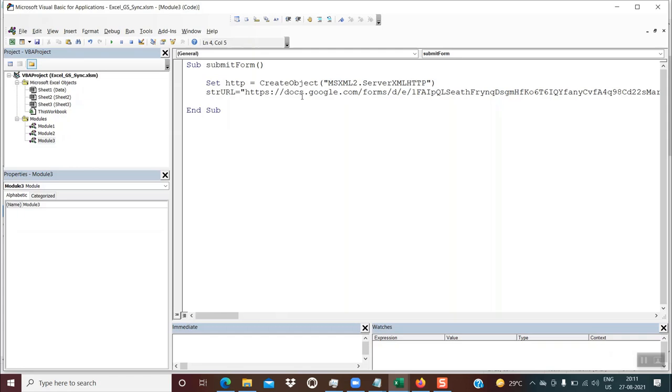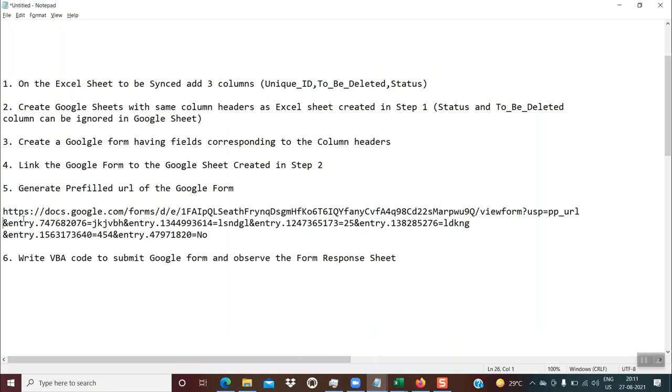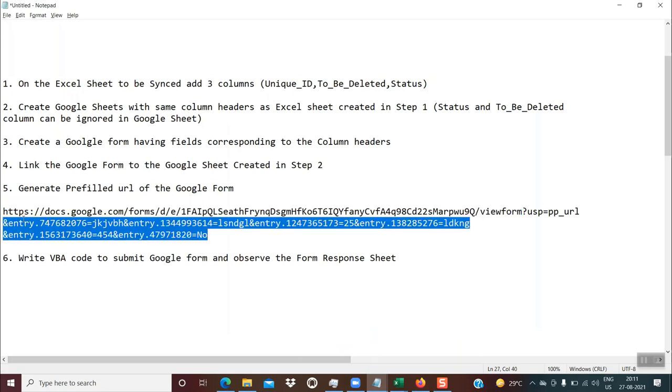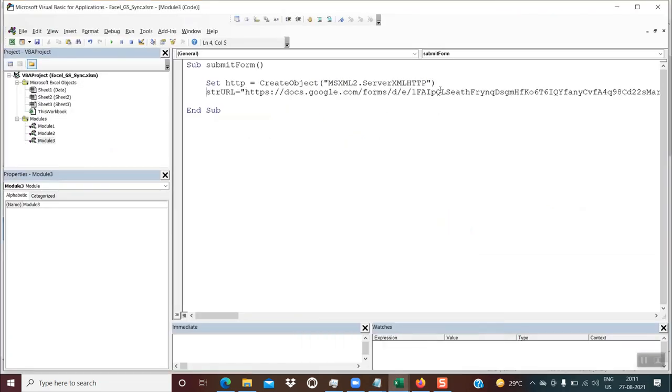Now this URL is without data. We need to submit the URL along with the data. The data part starts from here, at entry.747. So we have to also send this data along with the URL for a successful form submission. So I am again copying this, going back to the VBA editor, and creating another variable, strData, equal to, within double quotes, the entire thing.